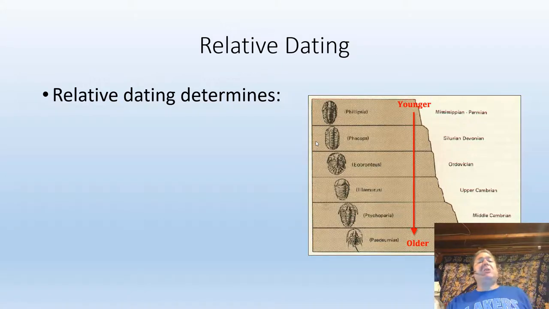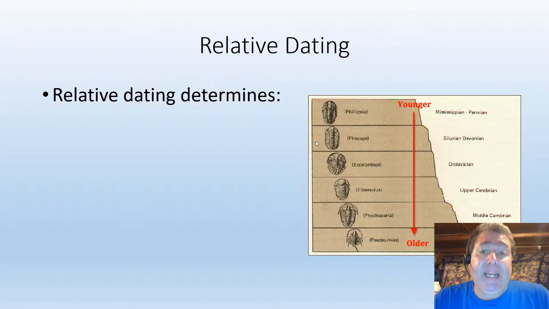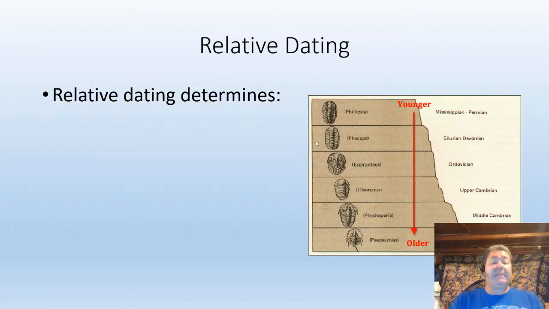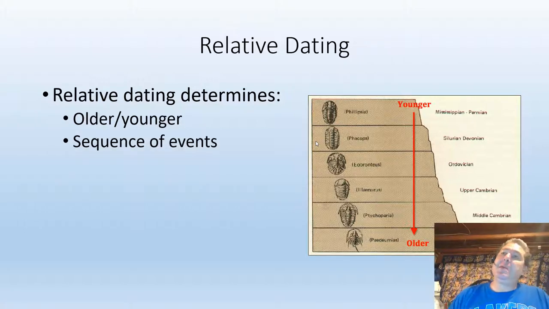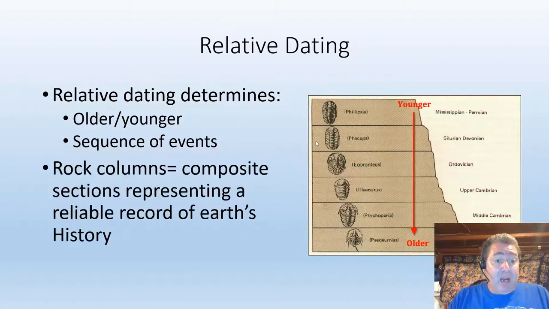Now, generally in geology, there's two different types of dating that we use. One is called relative dating, and the other one is absolute dating. By relative dating, I don't mean moving to Kentucky and marrying your cousin. What I'm talking about is determining this is first, that came second, this came fourth, relative to the rest of it, right? So we're determining what is older, what is younger, what came first, what happened next. We're determining a sequence of events that things happened in, right?